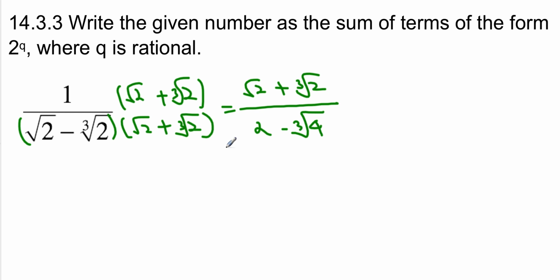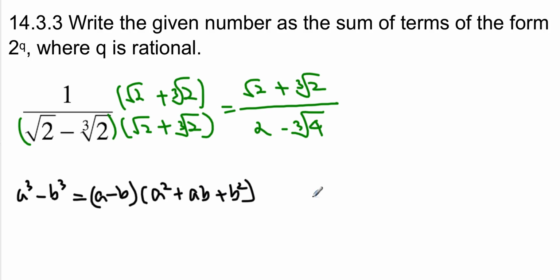If you remember earlier in the homework, I'm going to be using this idea to get rid of the cube root: a cubed plus b cubed. In this case, it's connected with the minus sign, so let me use the minus sign here to see better. It's a minus b, which is what's given, times a squared plus ab plus b squared. Since this one is already given here, I just need to multiply by this one top and bottom, then I'll be able to cube each component.